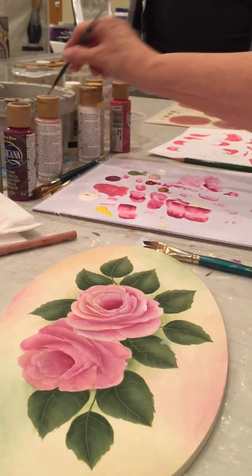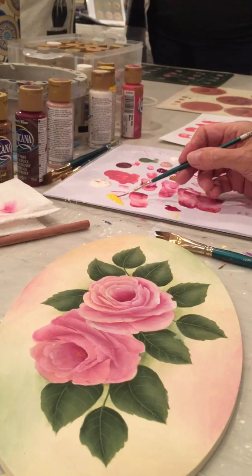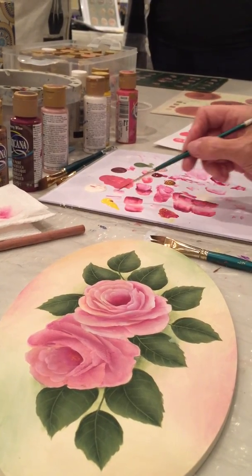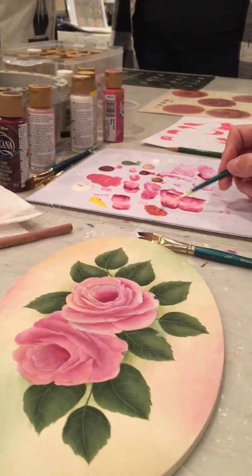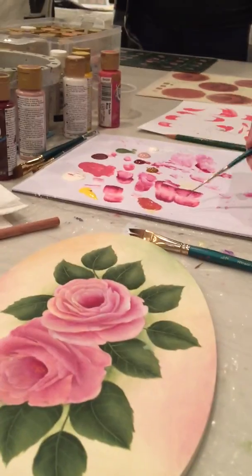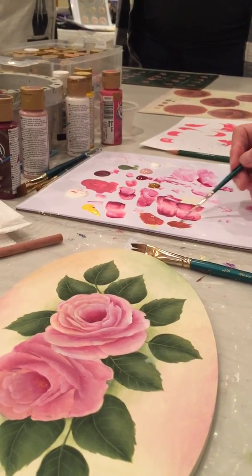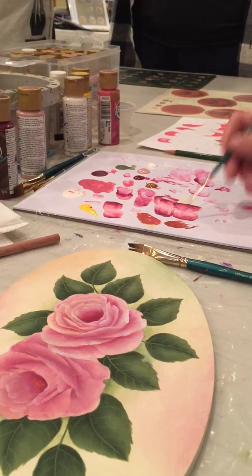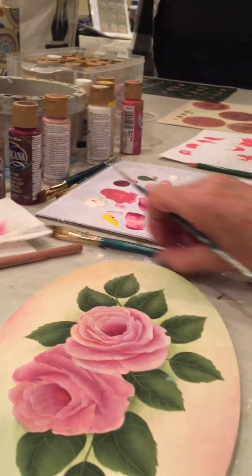Always just use raw sienna. Sometimes I'll just use cranberry wine with some cadmium yellow. Depends on the rose. And you see that kind of makes a rusty reddy thing. Or it could be raw sienna with a little cranberry wine in it. Can't hardly tell the difference. There's not much difference. So I use these depending on what's on my palette.